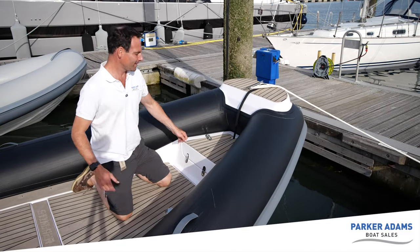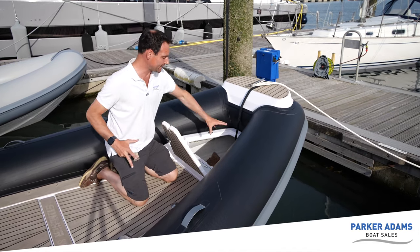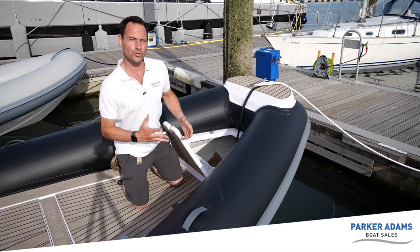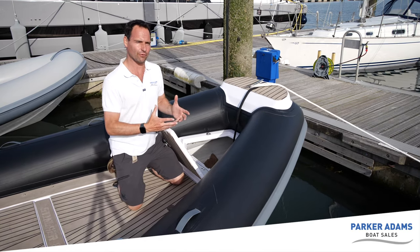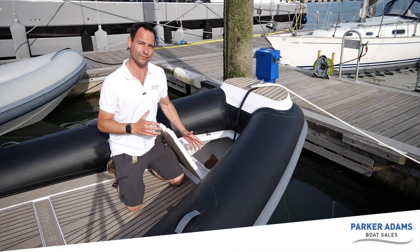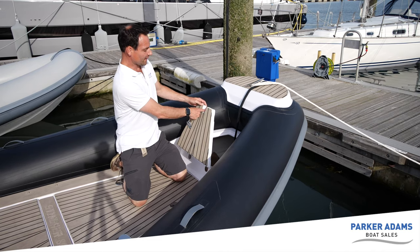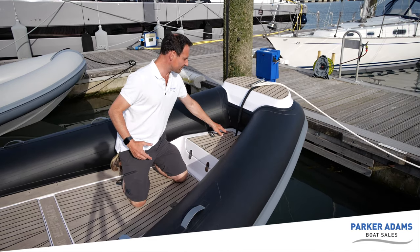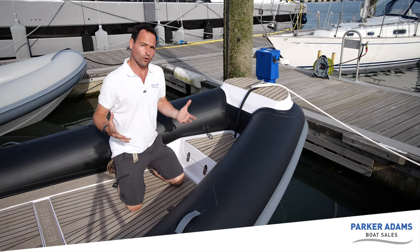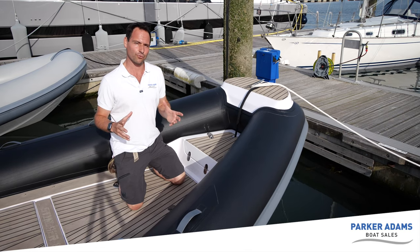Still in the bow area, there's a third locker on the front and in here you've got the anchor. The owners have very sensibly padded this area with an extra bit of cushioning — a bit of carpet in there. It's a really sensible idea on a RIB to put something in the bow locker where you store an anchor. If you're in a heavy sea and the anchor starts moving around, you don't want to start damaging your gel coat from inside. This gives you an idea that the owner has that level of attention to detail. There's also a nice cut-through so the rope can sit neatly out of the way — so you can tie off the bow line, drop it into the anchor locker, and there's no risk of that rope going around the propeller.